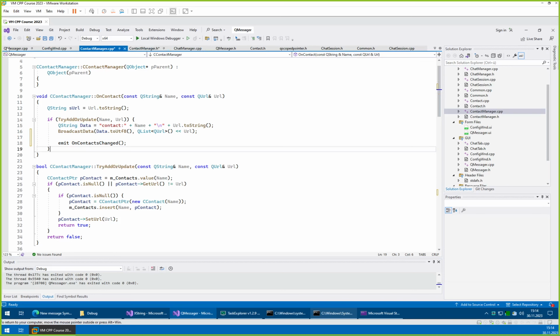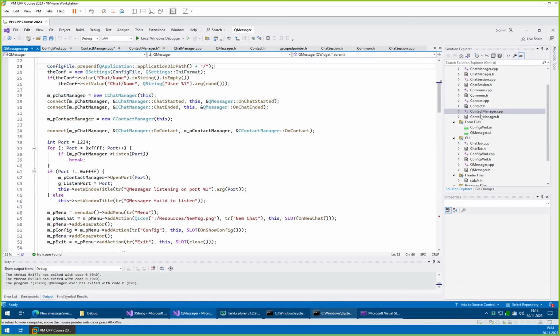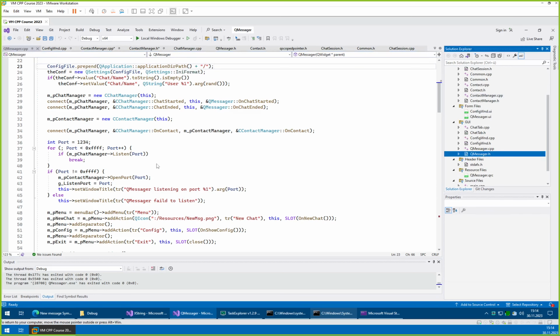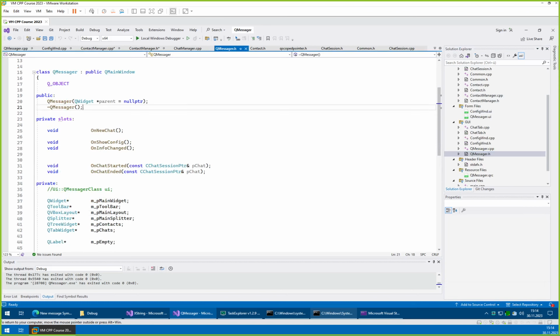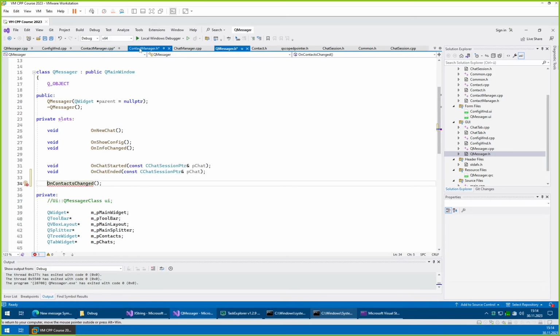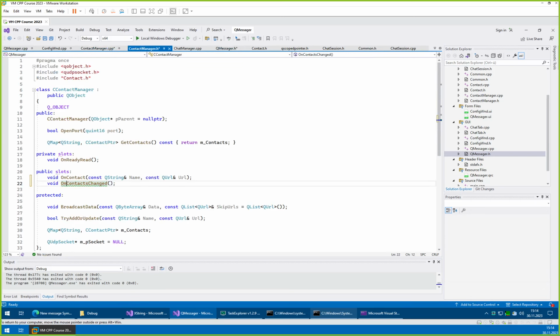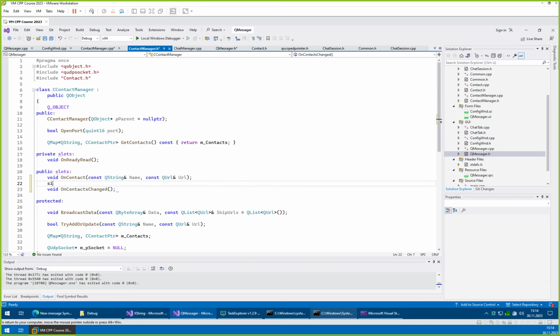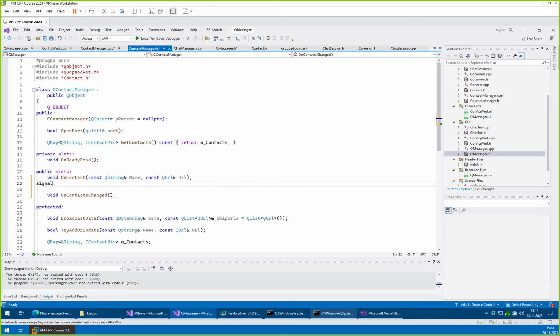So in our Q Messenger, again we go to the header. We add now a slot for that event. Oh, small detail. We said this should be a signal, and usually we don't start signals with on.